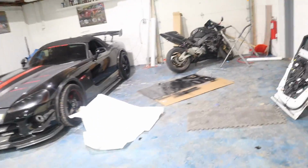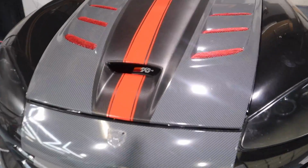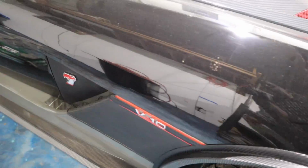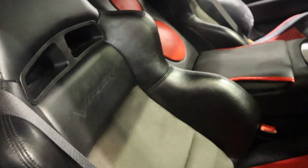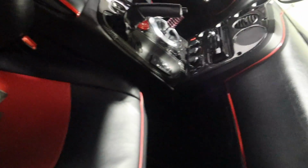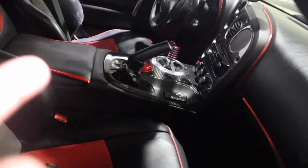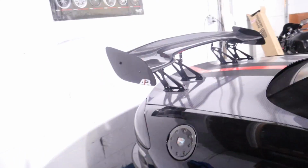Speaking of SRT, I didn't get to do the full walkthrough, but we got the Viper. Oh, the speakers is right there. I know them sound good. Oh, it's a manual too. I forgot what year he said. I think he said it's an 09. Just from looking at the radio, it's probably like 08 or 09. It still got the key. It's not a push to start. It's a small car though. I ain't know it was that small. But it's an SRT though, so it don't matter.